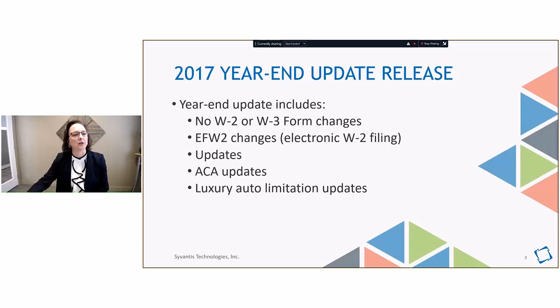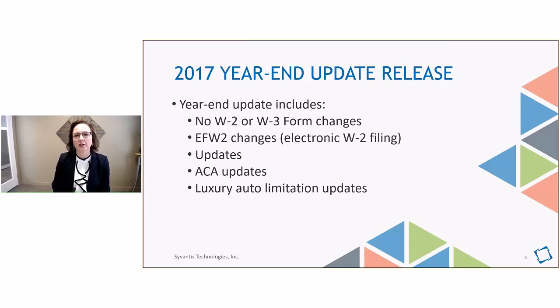That update includes some electronic W-2 filing, some various updates to some things on the forms. It applies the ACA updates, and it also does on the depreciation or fixed asset side luxury auto limitation updates, although I do not believe we have any clients that are using that anyway at this time. What that means is these updates should be applied if you have payroll, but if you don't have payroll, there's really no reason for doing it because it's not going to impact anything in your system.